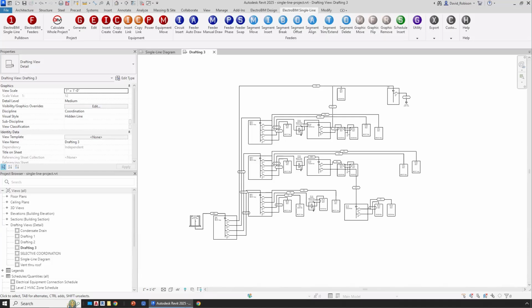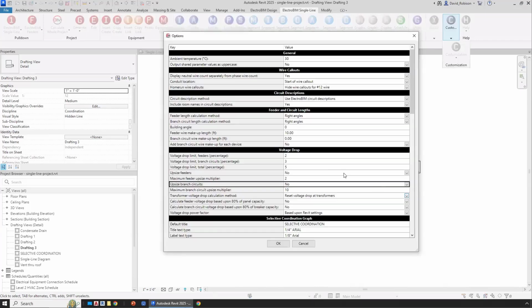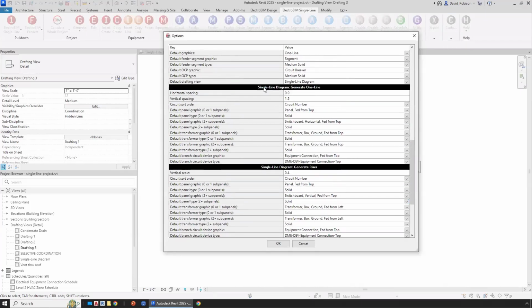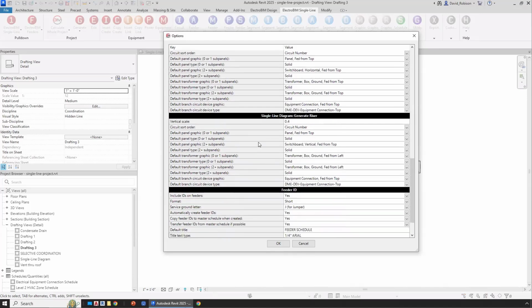There are some new settings for what graphics are being used. If we take a look at our project options, previously we had a generate section that has been renamed to generate one line. So this is all the settings that we used to have for the graphics that are being used when you do a one line. And now we have the new generate riser.